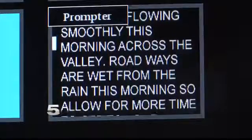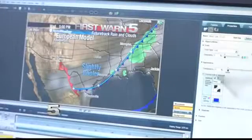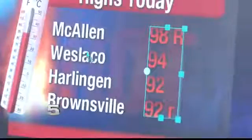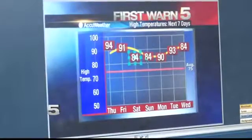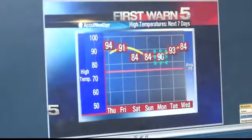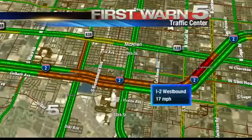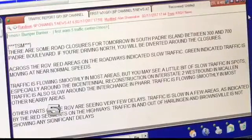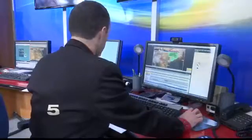Along with closed captioning. Another job Alan is in charge of is the 6 p.m. newscast. He does the exact same thing for Tim. Alan makes Tim's graphics, and sometimes there's specific graphics which Tim requests for the 6 p.m. newscast, along with closed captioning. And then there's traffic, which Alan does for himself, along with, you guessed it, closed captioning. And Tim does appreciate the hard work Alan puts in Monday through Friday.